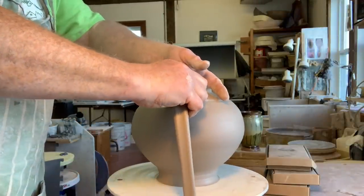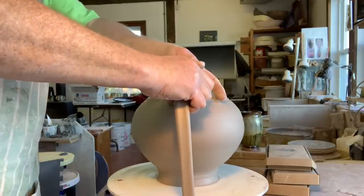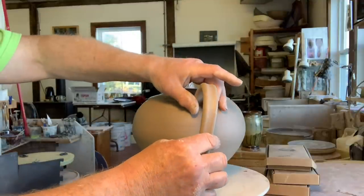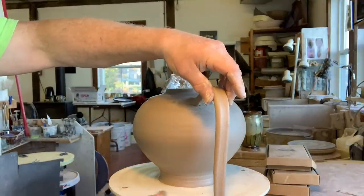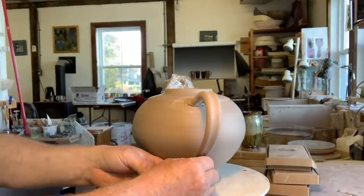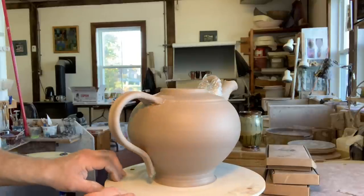You could always readjust it if it was a bit off at that point, but once you really press it in, you'd have to cut it off to actually get it better. And then just pull it a bit and let the handle hang, and then you can just take it in, knowing that it's going to be fairly straight. And just judge that you can get a good four finger grip underneath that at least.